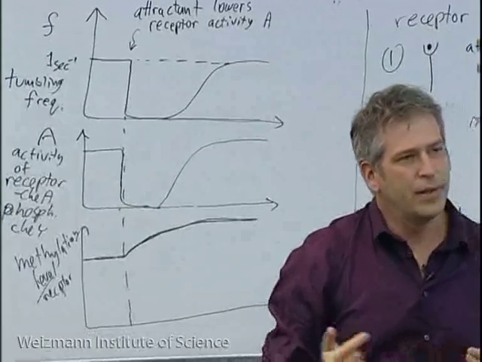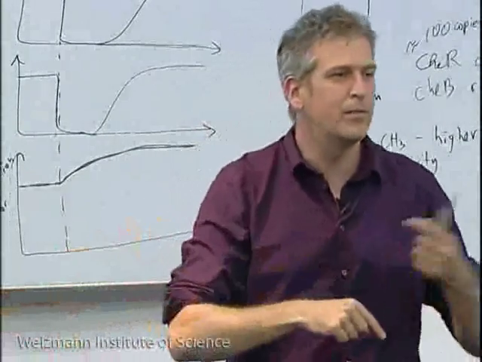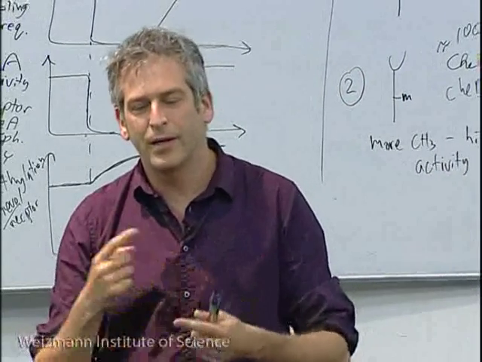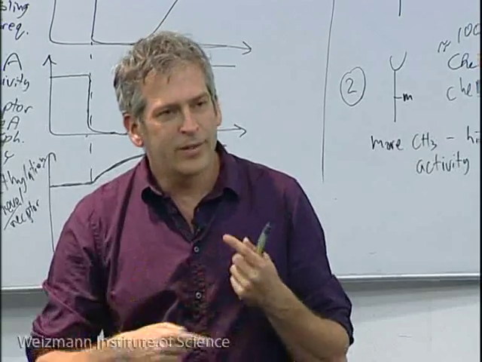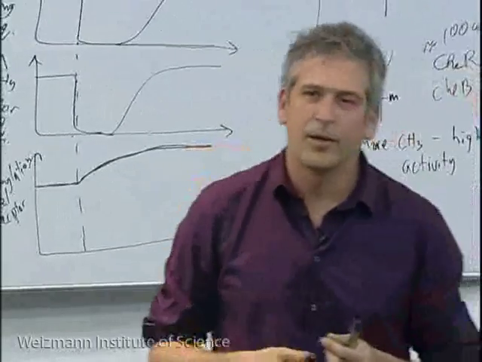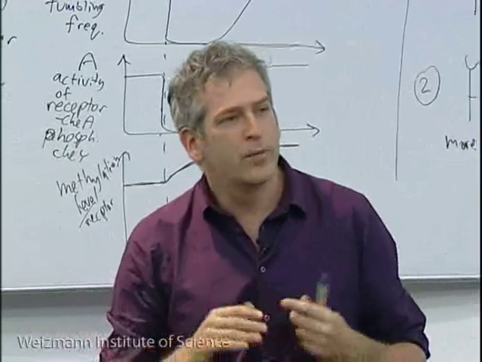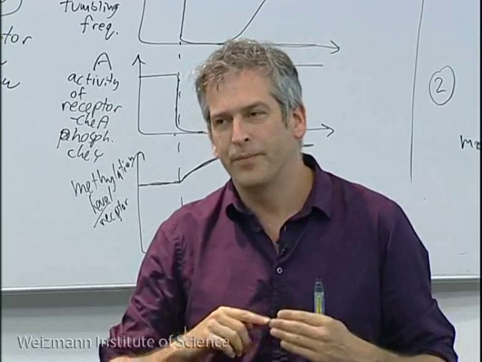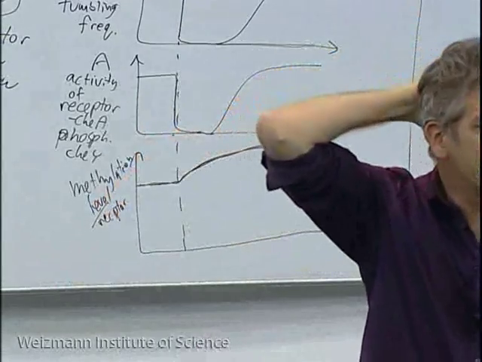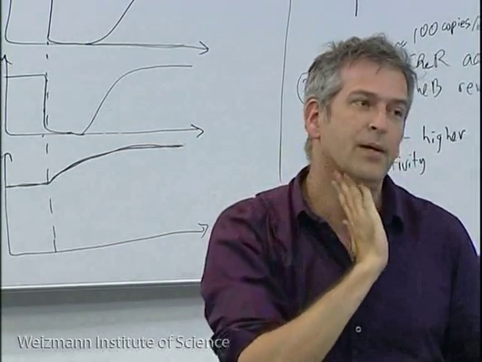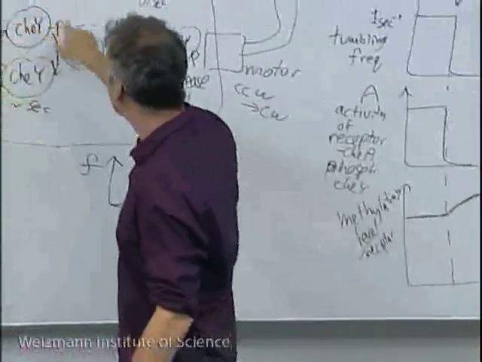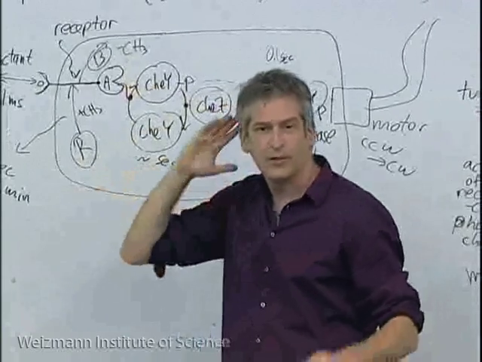And E. coli constantly, even with no attractant, methylates, demethylates, adds thousands of methyl groups all the time, wasting energy and material, only in order to keep the ability to have this kind of internal representation, a memory that can subtract out the external signal. So this system is constantly in flux. Phosphorylation, dephosphorylation, methylation, demethylation. There are fluxes. It's a non-equilibrium system.